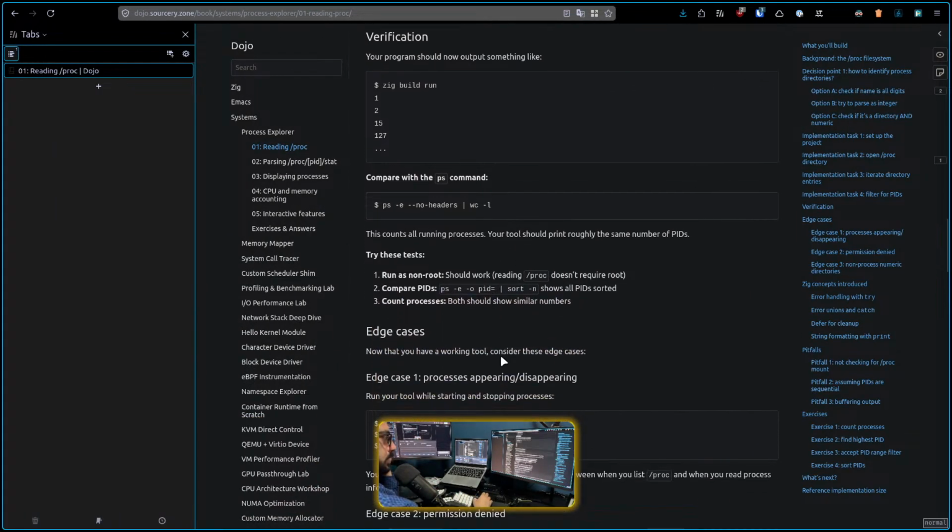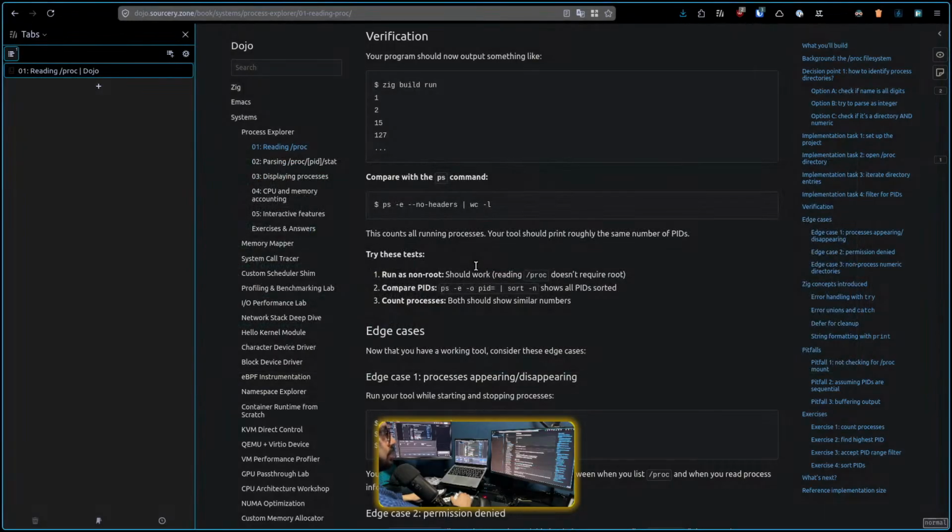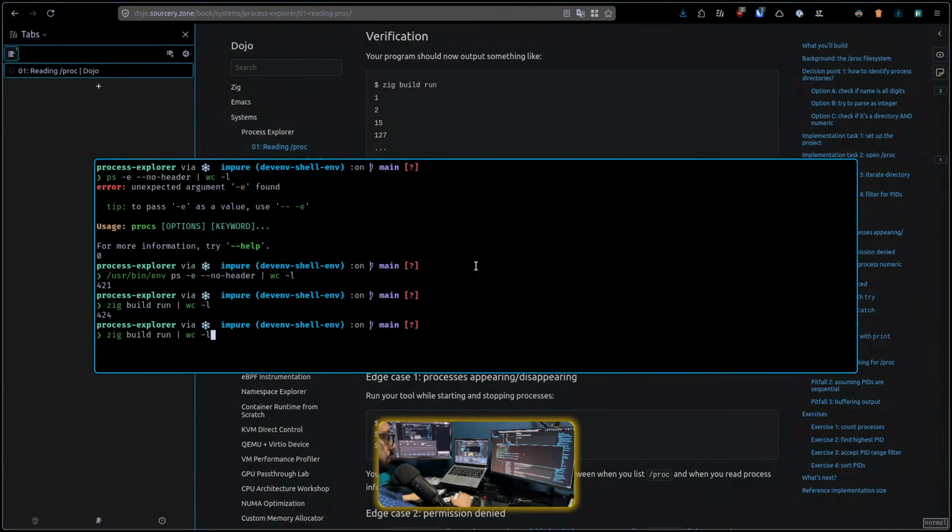So the next step after the verification, it says try these tests, run as non-root, should work. That's fine. Compare PIDs. Do I need to? Yes, probably it's a good idea.